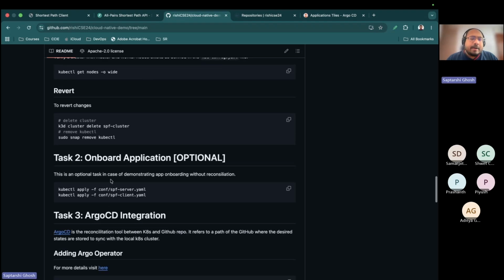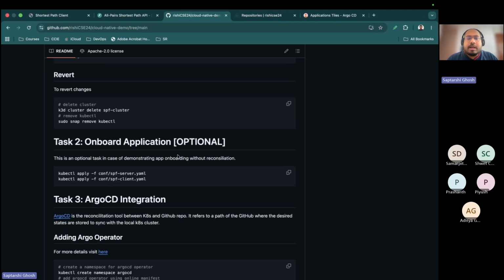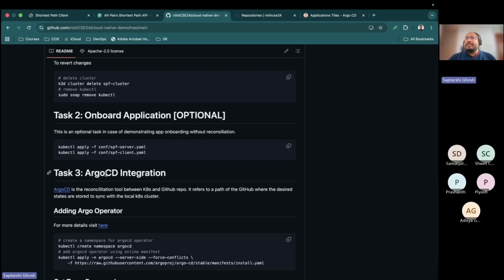And then the second task is optional. This is just to show, after you install Kubernetes and without having a GitOps pipeline set up, how you can run applications within Kubernetes manually. And then we'll also realize that this is not a very scalable procedure, because if an application fails, then someone has to come and restart the application. That is not manageable when the application scales beyond a certain critical value.